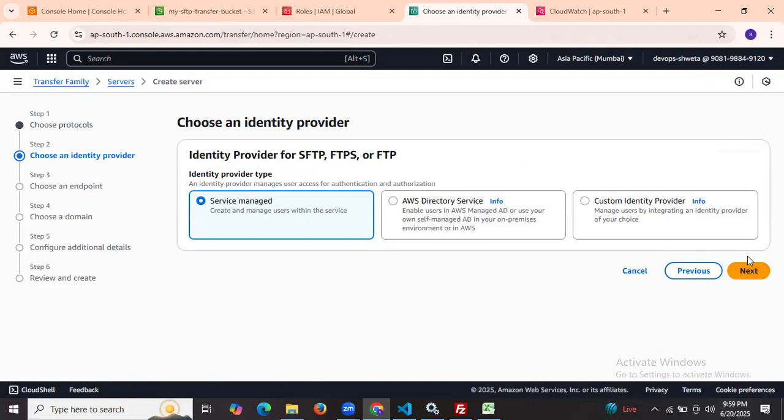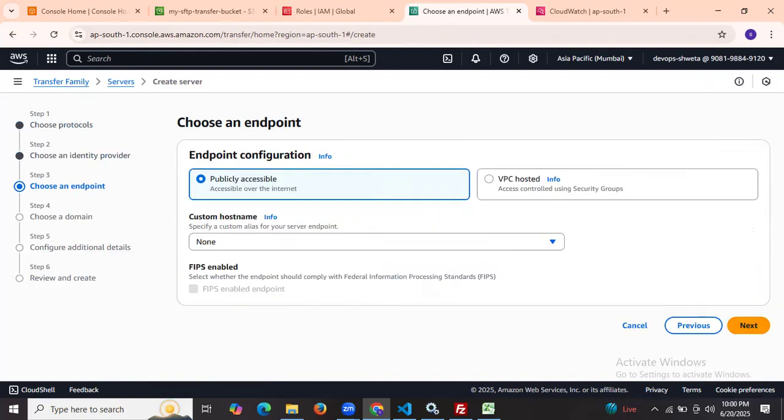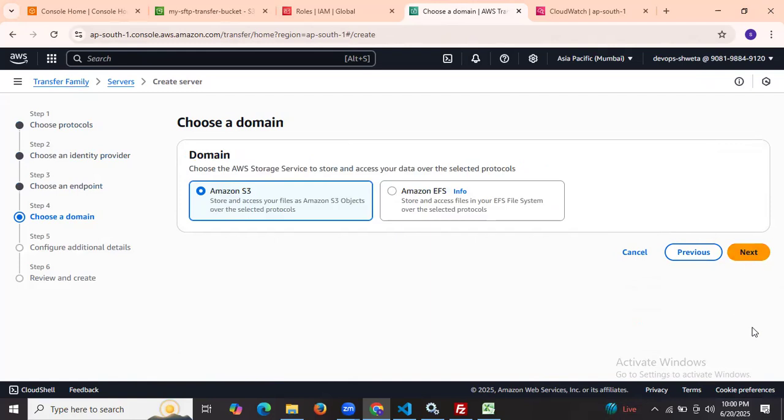Then select service managed, which means AWS Transfer Family will store your user identities and SSH keys directly. Click on next, then choose publicly accessible. Click on next, then choose Amazon S3.